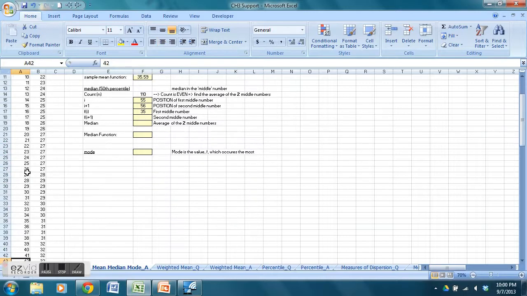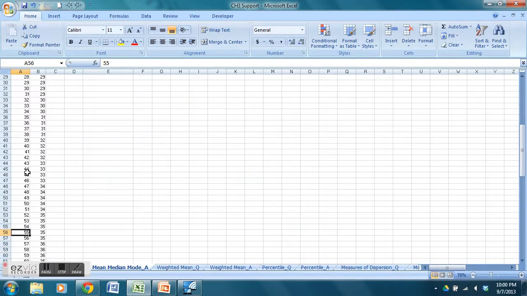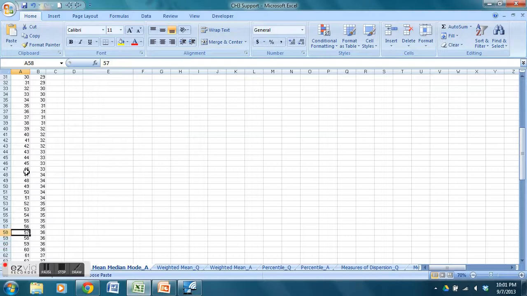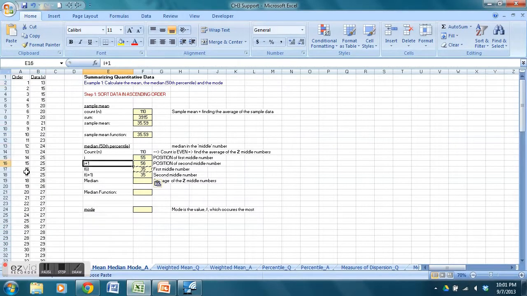Go down to the 55th position. Right there. We go over 1, 35. And that is exactly what the VLOOKUP function came up with. So we know we are good. I'm going to copy that function down. Oh, it is 35 again. Let's double check that. Go down to the 56th position. It is 35 again. Perfect. And we didn't have to do it that time because we knew the function was going to give us the right answer. That's the beauty of functions.